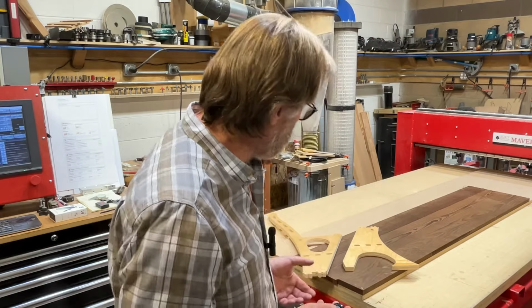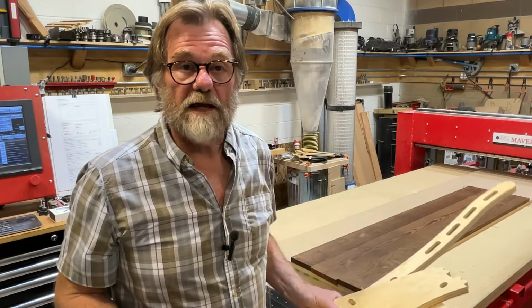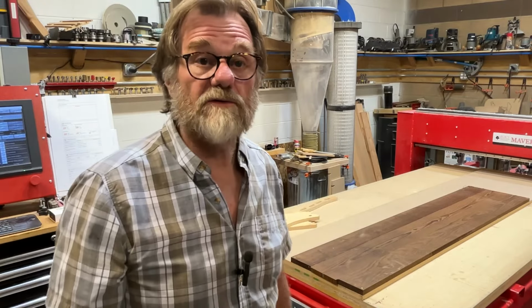So I'm going to move these pieces out of the way, and then we're going to get ready and run this part. Okay, all we have to do now is hit the go button.